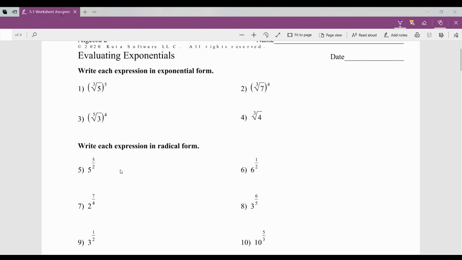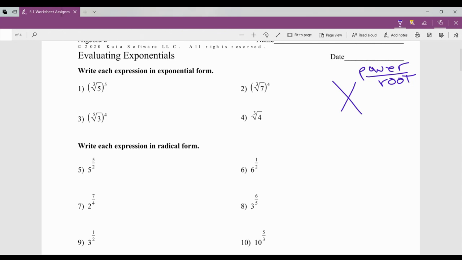Guys, so for assignment 2, I just wanted to summarize what you learned from the first assignment. If we have a rational exponent, so whatever my base is raised to a fraction, what that fraction actually translates to is something called power over root. We're going to use that as a little shortcut in terms of rewriting this. So we write it as a fractional exponent by saying what's the power and what's the root.